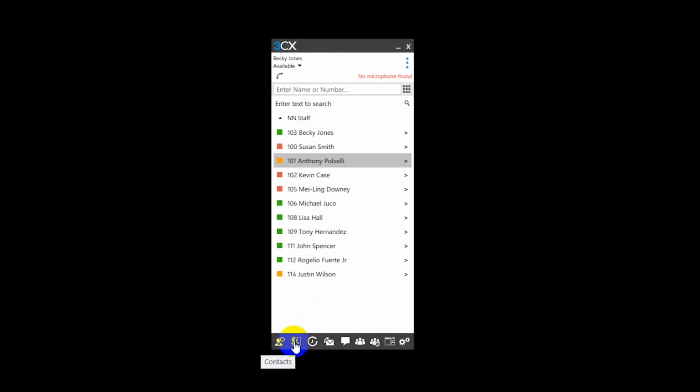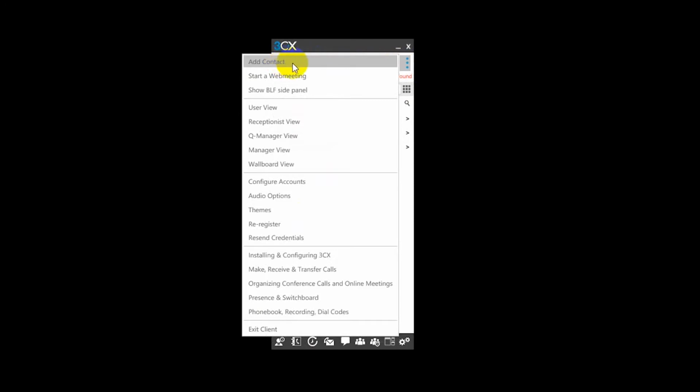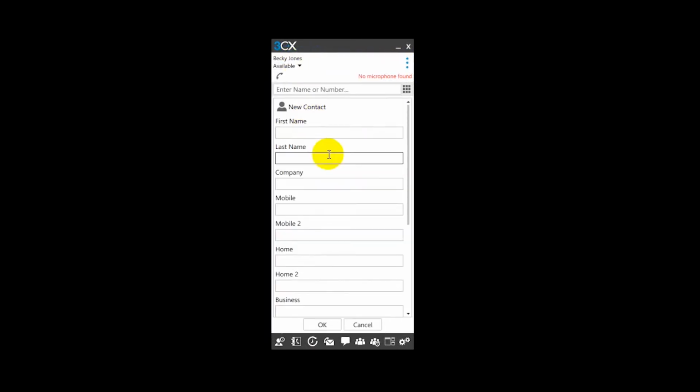The next tab we have at the bottom here, this first one we covered, the presence information. This next tab is contacts. Now the contacts here are both company and personal. Company is something that everybody in the company sees. Personal, only you will see it. Now the way to add somebody to the company phone book or to your personal one is by clicking on these three dots and clicking on Add Contact.